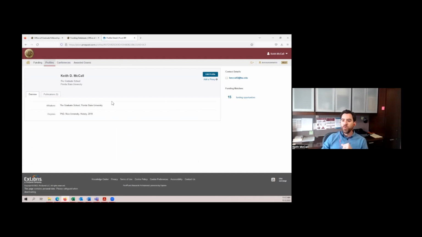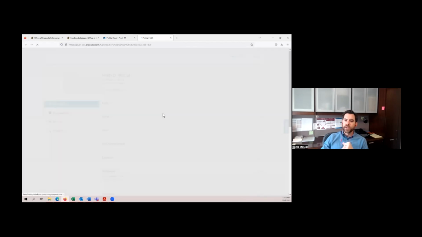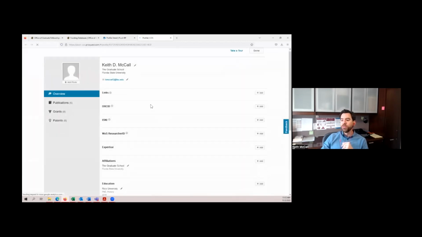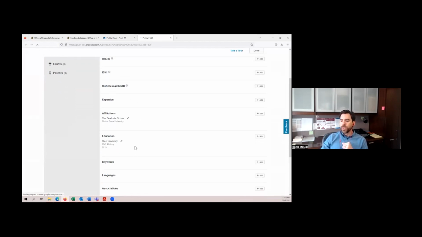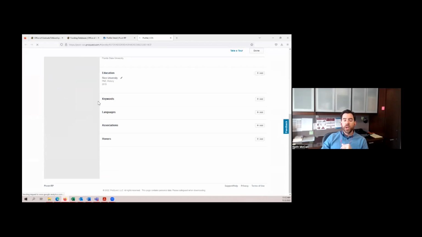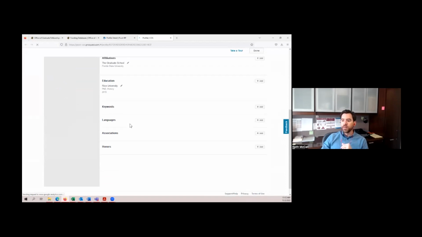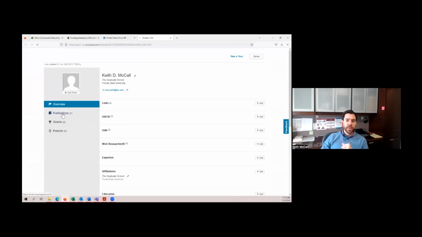So come in here to your profile and you can click Edit. It'll take a second to load, but then once you get there, you'll be able to go in and add some keywords that have to do with your areas of expertise or interest. You can make sure that your current program, whatever your discipline is, is listed. Any languages you might know, keywords related to your research are good things to set up. And if you have publications, you can also put those in here as well, because Pivot will use the data from those to push funding opportunities to you as well.